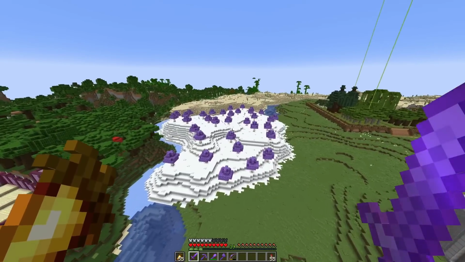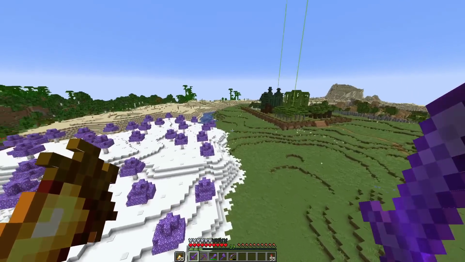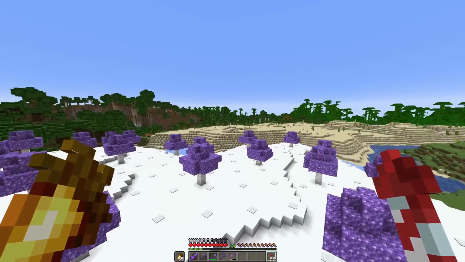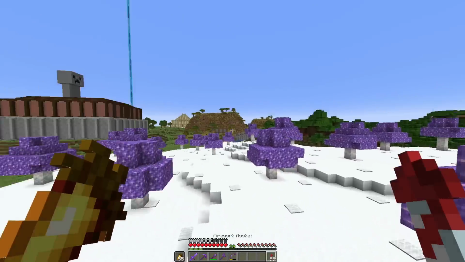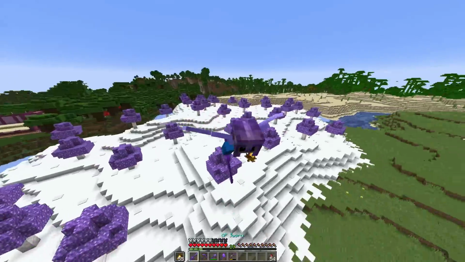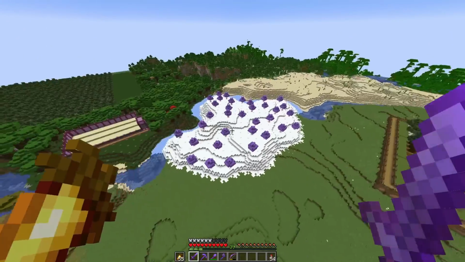But the plan for this is hopefully there's an amethyst geode down below under my world when I get new chunks in the next update. So I'll put a building here that goes straight down to a geode. But if not, this build still looks cool and it adds some stuff to the world.